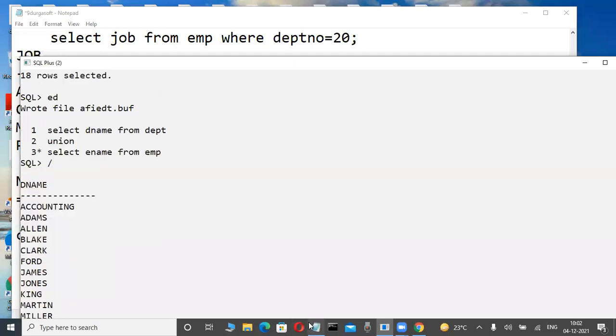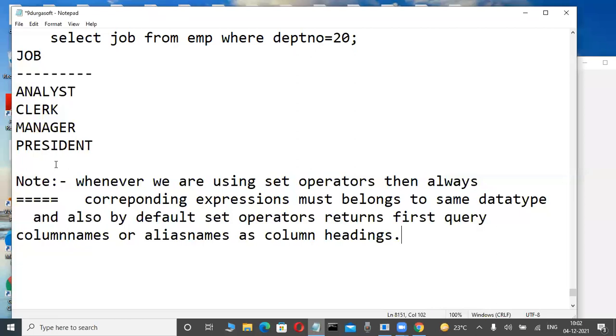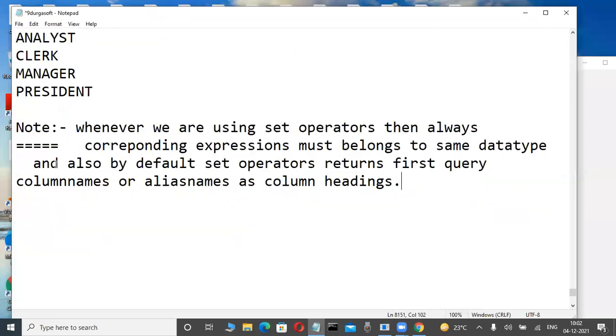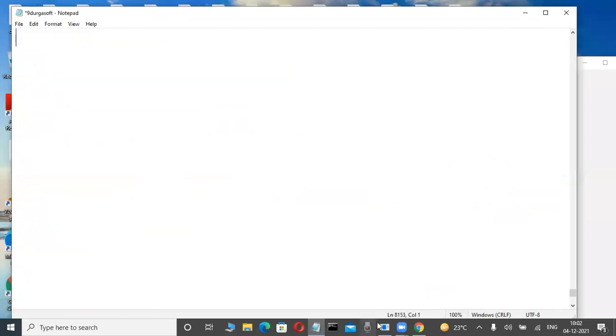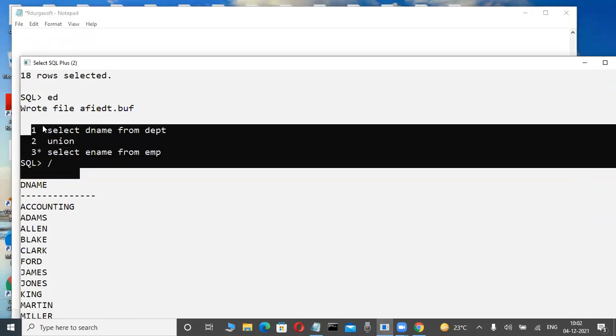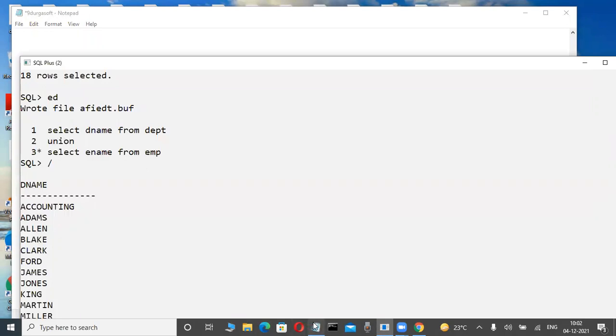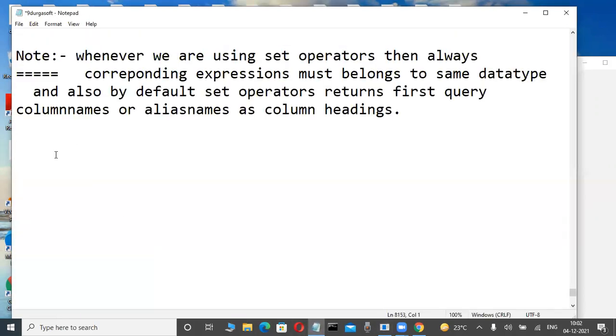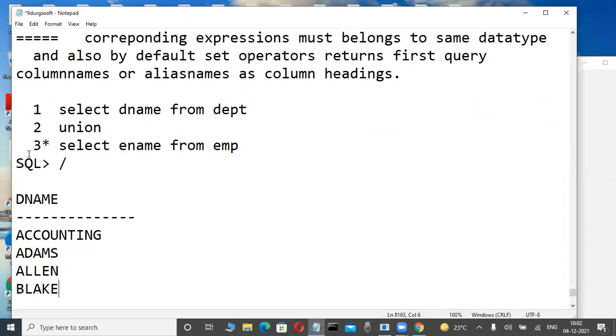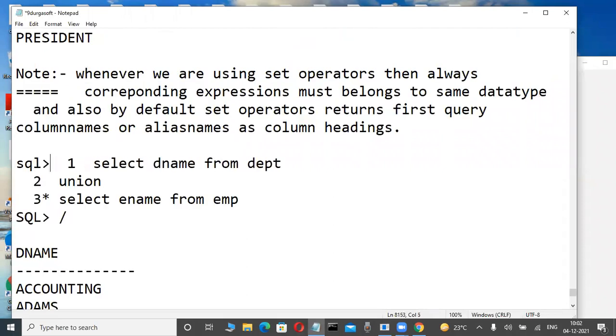Write this example. First DNAME I'm using means DNAME only is the column heading.